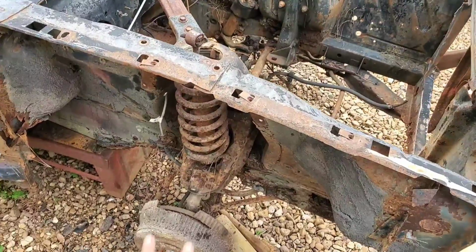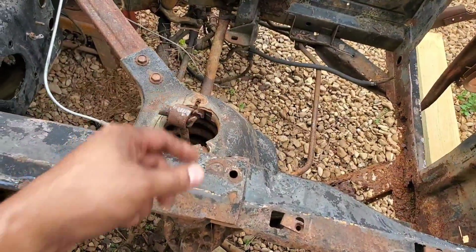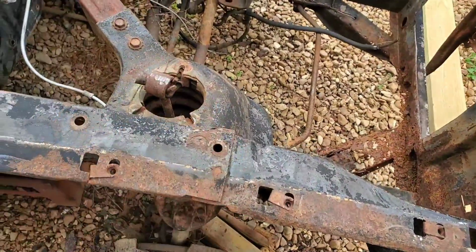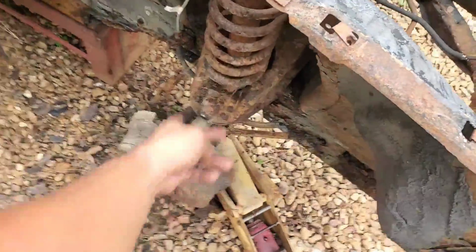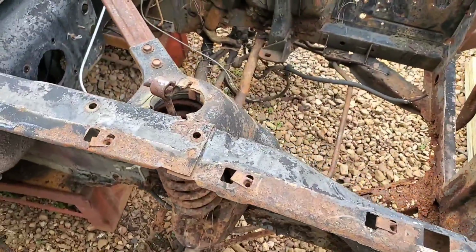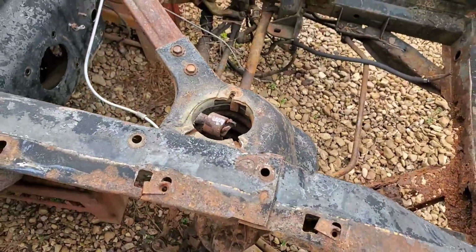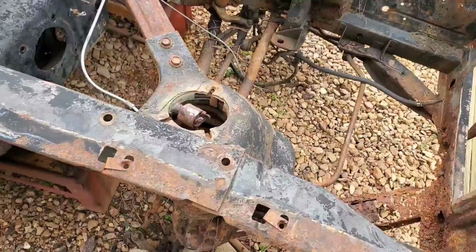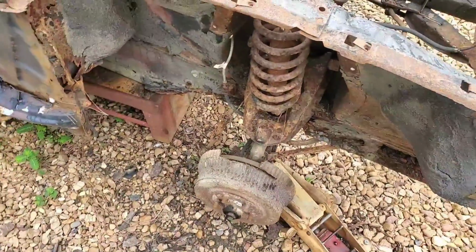Okay, we got the outer shield of the shock tower off. It's all rusted, garbage. I ended up having to cut the tabs on the shock in order to even get them free. Couldn't get the mount off down there. The bolts down there are all rusted. The shock's probably garbage too. Who knows? Oh yeah, that shock's garbage. But now our next dilemma is that coil spring right there.